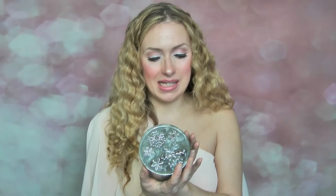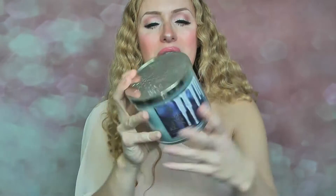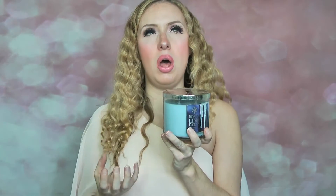My next candle is sparkling icicles from Bath and Body Works. I think it looks absolutely beautiful — I love the lid on top. I really love this scent — it's like an icy winter's day, slightly pine with a cologne note, the freshness of cold air outside, and a slight citrus undertone. The description says it features a citrus bouquet, bergamot, and a touch of holiday moss. I really did pick up on the citrus. Gorgeous scent — really strong, fresh, and lovely.